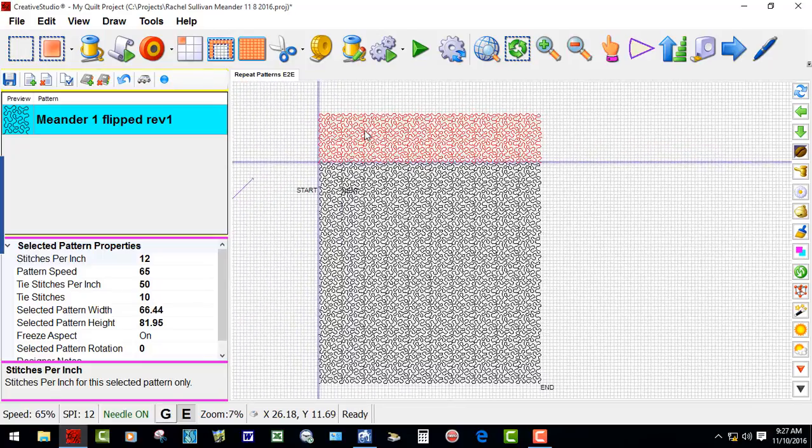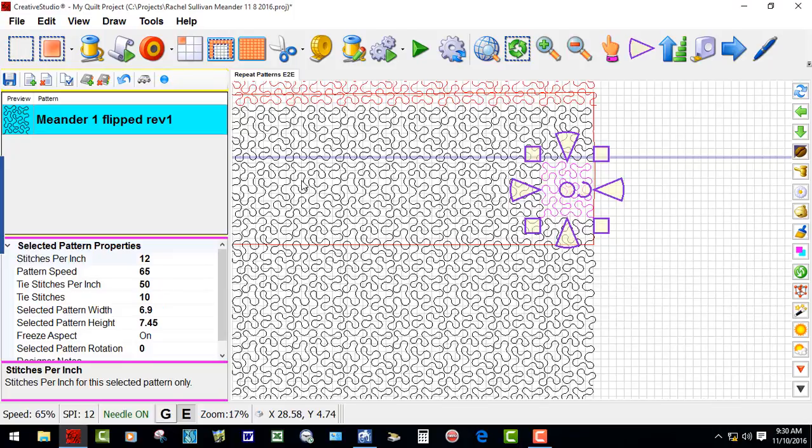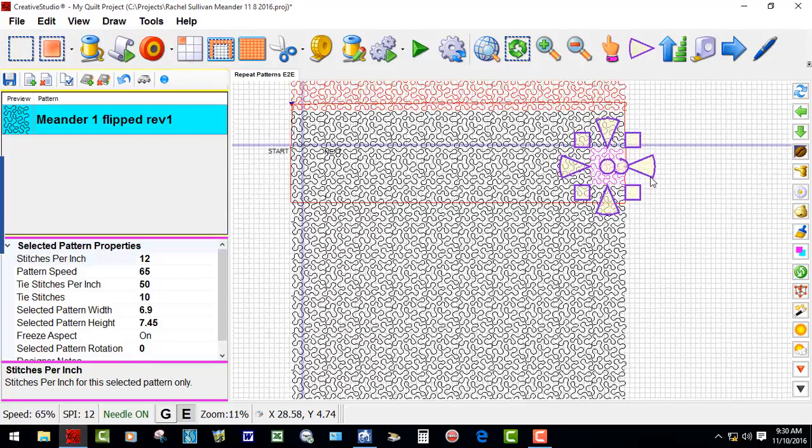Now I have relocated the entire pattern field around that point. I will simply make a new boundary and adjust the pattern to stitch. I'm going to make it stitch left to right, and then right to left. Okay, everything has been adjusted the way I want it to. My new boundary has been drawn.